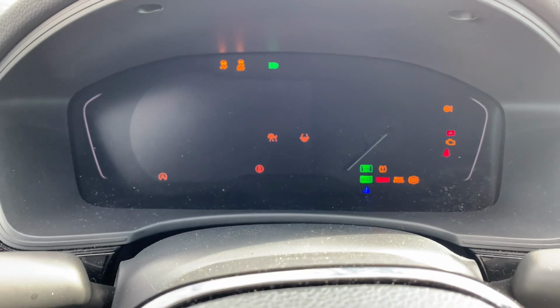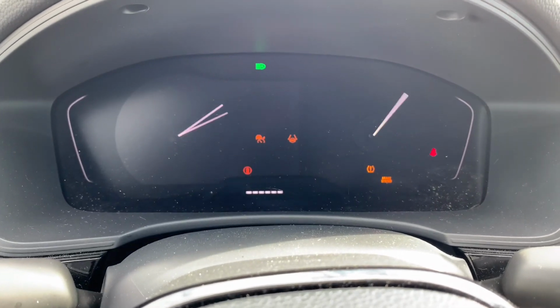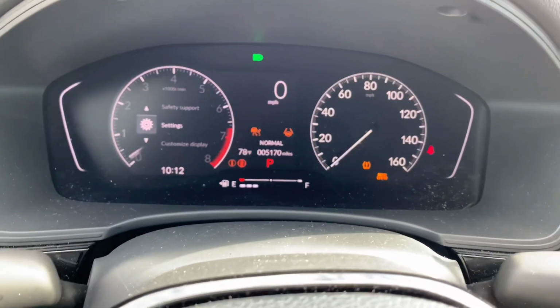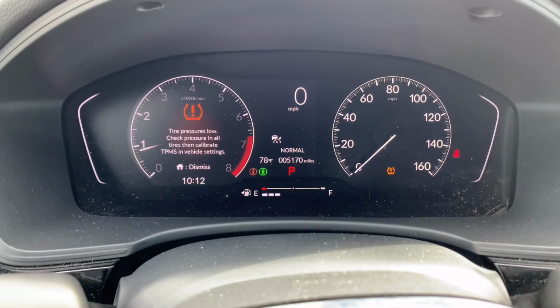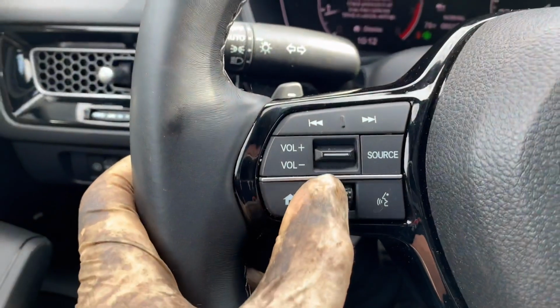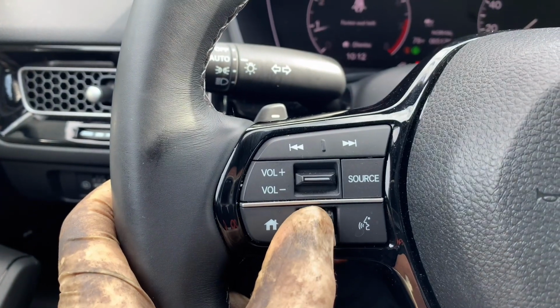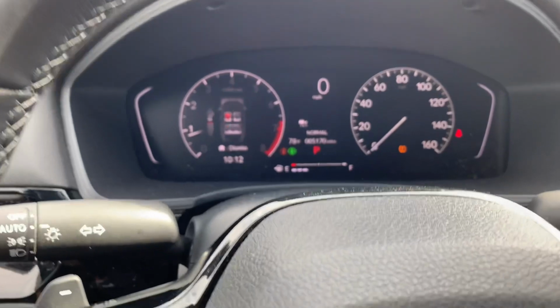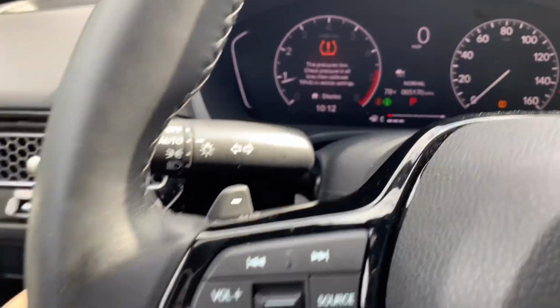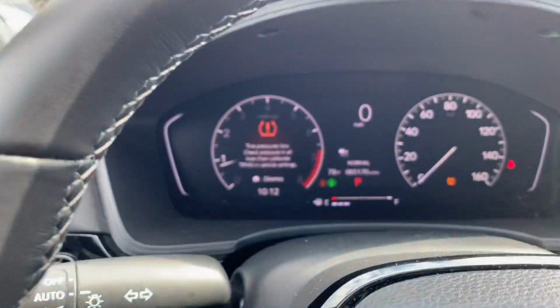So you're going to turn on your ignition or start the car. I'm going to go ahead and start the car. As you can see, the tire light sign is on. You're going to use the scroller here to scroll it and push it into enter. So I'm going to go ahead and dismiss this. All right, you can use the home button over here to dismiss it.